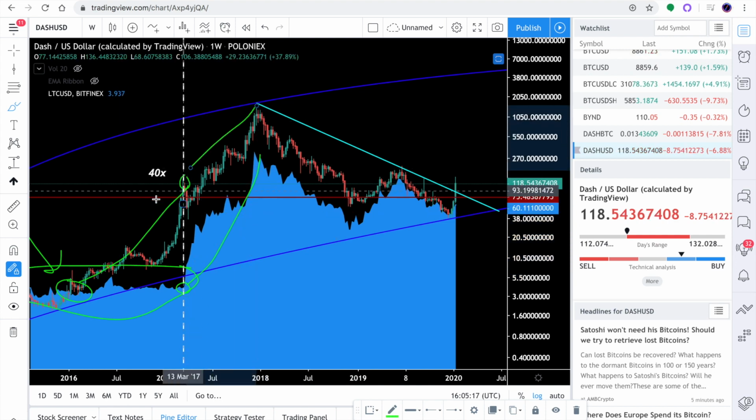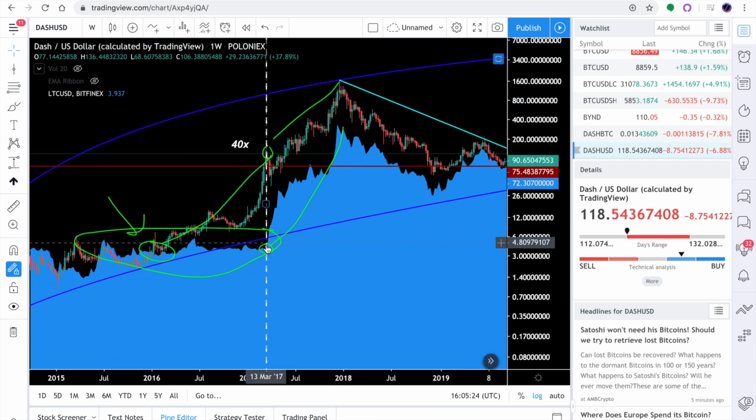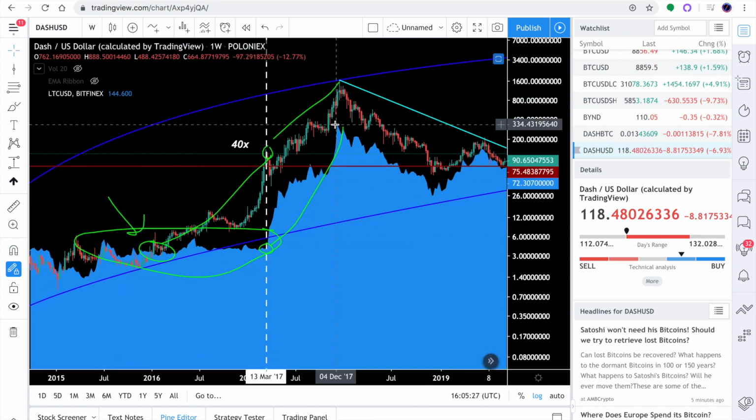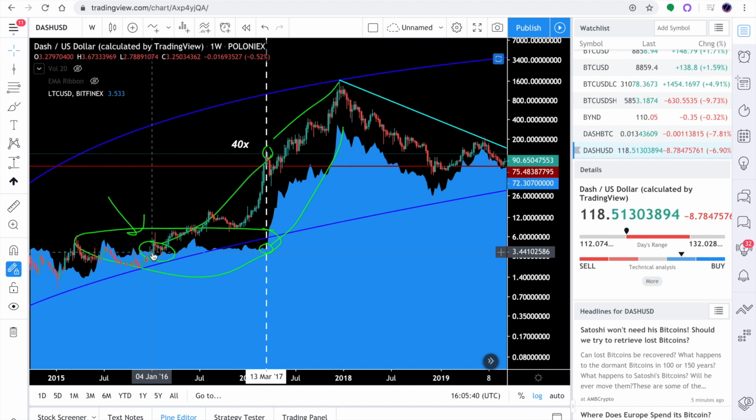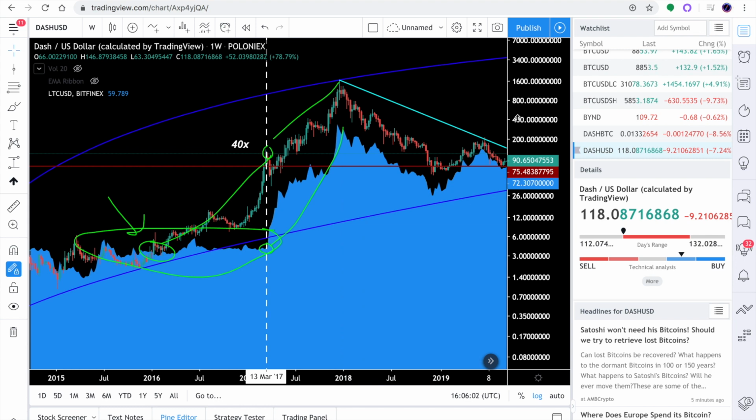So essentially, you could have taken one Dash, turned it into 40 Litecoin, and then sold the top of Litecoin, which we'll call $300, we'll say. You could have bought a Dash at 340, 344, 350. We'll call it $4 and even $4. You 40x, you get Litecoin around $4 still. You basically went $4 to $160 to $16,000, which is pretty insane.